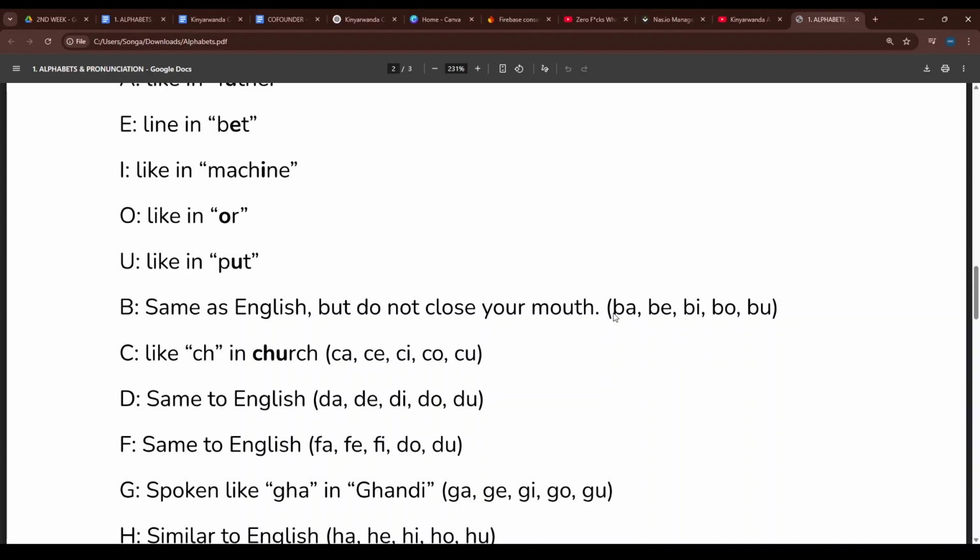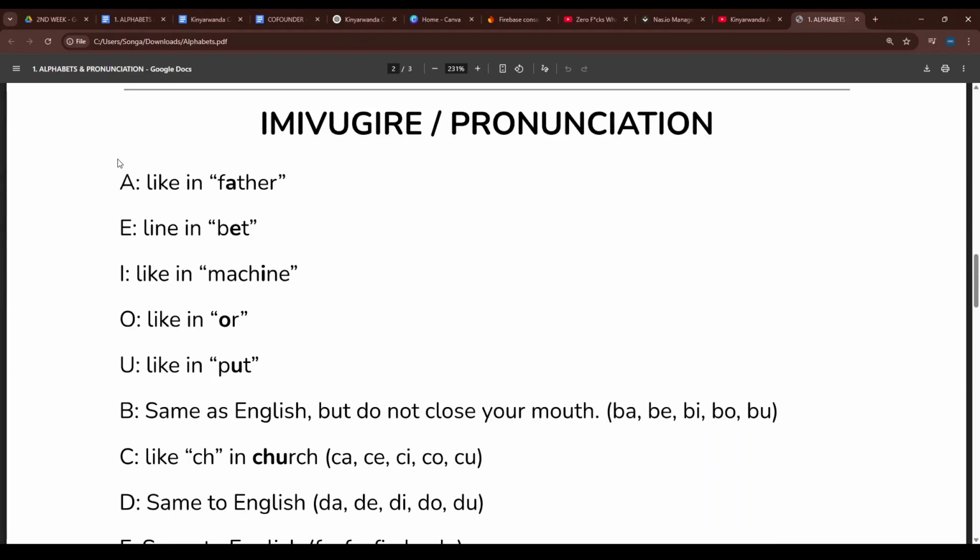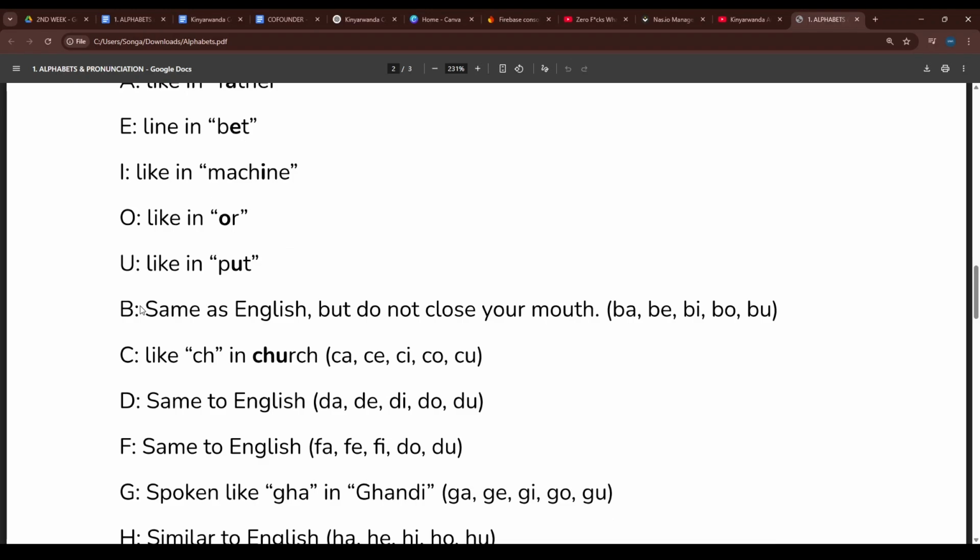And depending on the vowel that is on it, the sound can be different. But most of the time we use va, this first one, with A attached. So you will notice that in the Kinyarwanda, we cannot have a vowel, we cannot have a syllable without a consonant and then a vowel.